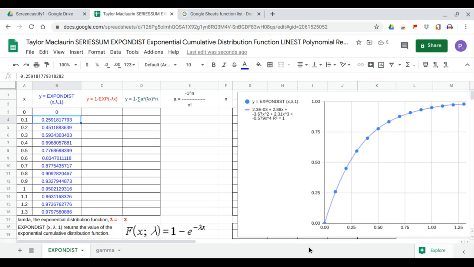And here we have the trend line where it is regressed to a polynomial regression to the power 4. So we'll calculate the values of B0, B1, B2, B3, and B4 using LINEST. Next, we'll use the definition of the exponent, which is 1 minus e to the negative lambda x. So we begin with the exponent. RA formula, exponent of the x values.